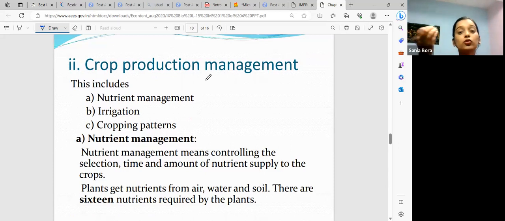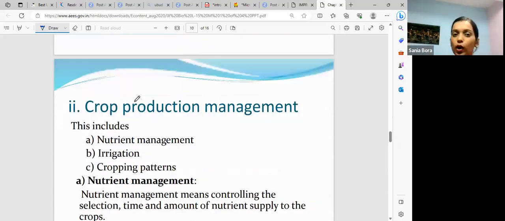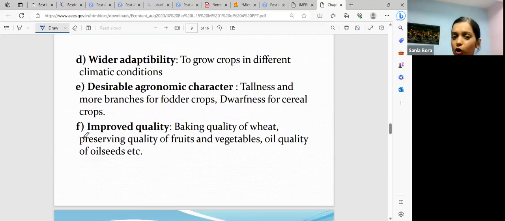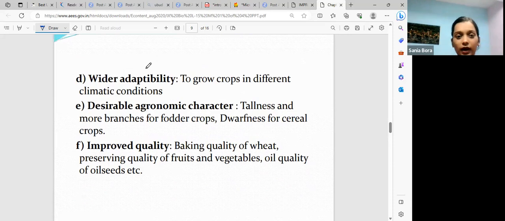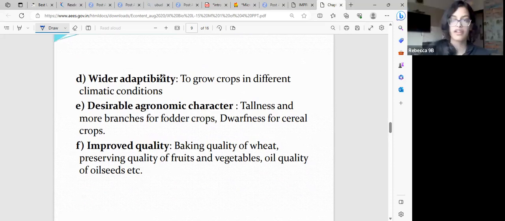So now today we will be doing the second part, which is crop production management. I think you completed this in the previous class. Just check your notes, because in the previous class I left in between. Yeah, the last 3 points I wasn't able to copy down, so I noted them from the reader. Yes, you wrote it from the reader, ma'am. Okay.